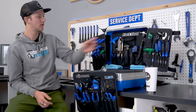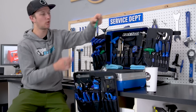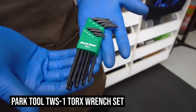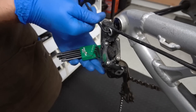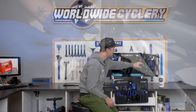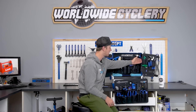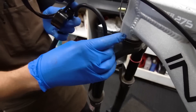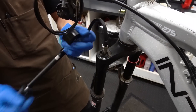A couple of other tools I always bring — they're kind of not always needed, but I like to have them for the what-ifs. The Park Tool Torx bit set has everything from a T9 to T40. A lot more bike parts are coming with Torx now, so you never know what size you'll need. I also have an individual T10, which is really good for SRAM brakes. I also always bring shock pumps — you're always going to need one whether you're riding different terrain or setting up a friend's bike.